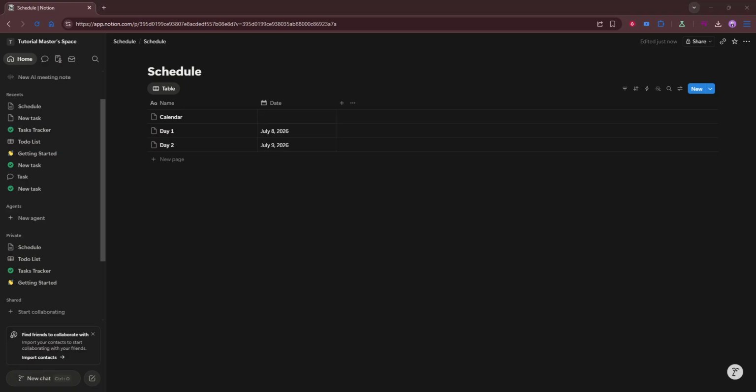Finally, review and update your schedule every day. This is what keeps the system effective. A schedule only helps if it stays current, so take a moment daily to check upcoming items, make adjustments, and add anything new. With that habit in place, your Notion schedule becomes a reliable tool you can actually use every day.